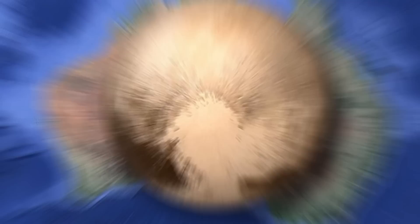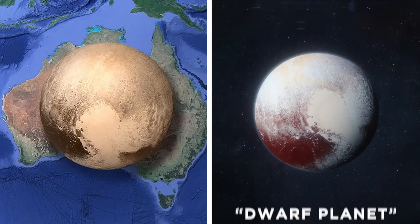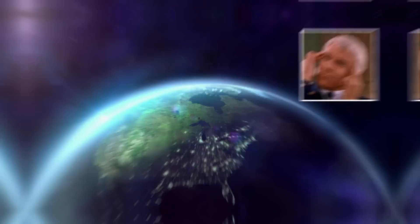The other planets in our solar system truly seem light years away, so it's hard to visualize their genuine size. But take a look at this surprising comparison between Pluto and Australia. The idea that the planet wouldn't dwarf a single country might seem far-fetched, but Australia's 4,000-kilometer width makes it almost twice the size of the 2,370-kilometer diameter planet. Perhaps this explains why poor Pluto was declared a dwarf planet in 2006.